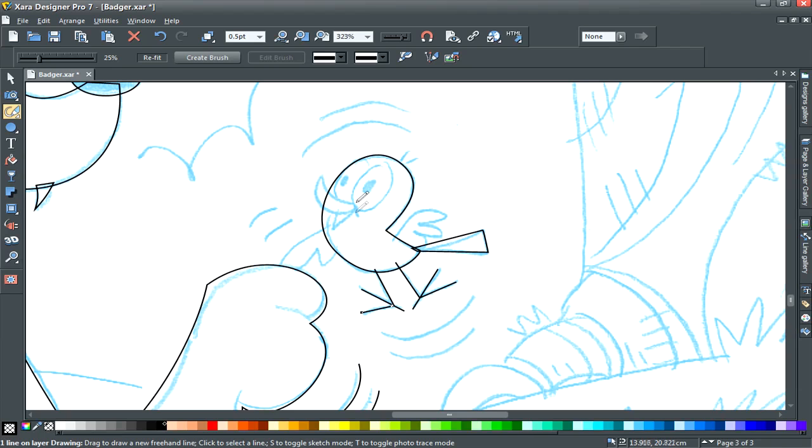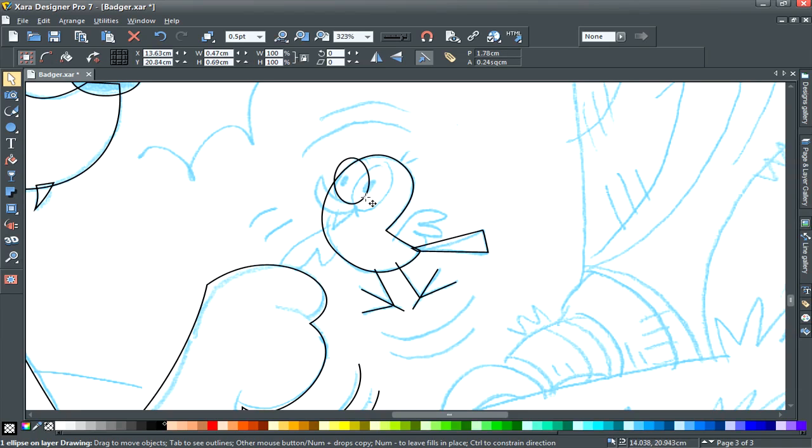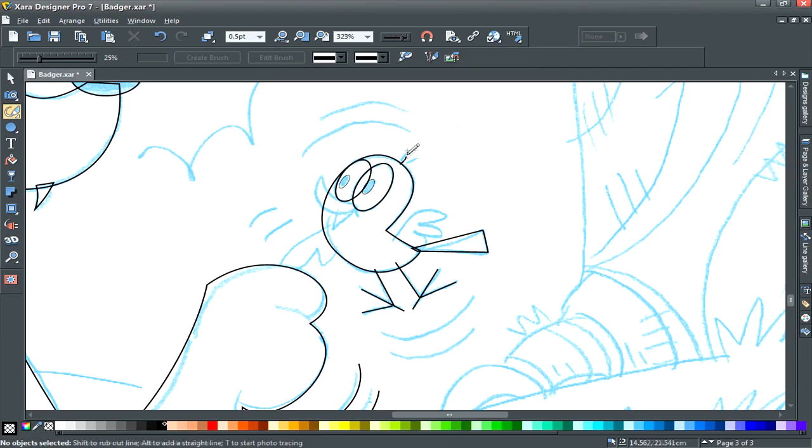I'm going to go for the ellipse for the eye, move it over. It's really nice. You can squish, rotate, skew. All of these things are available from the same select tool. Get it just the way you want. Now I'm going to select both those eye elements and do Control K for clone to make a second eye, so they're similar in their angle and rotation and skewing.